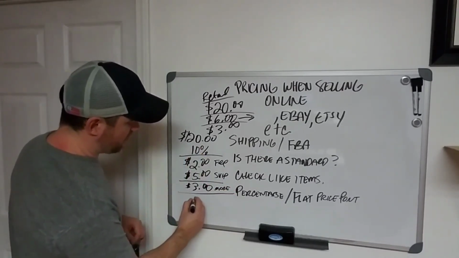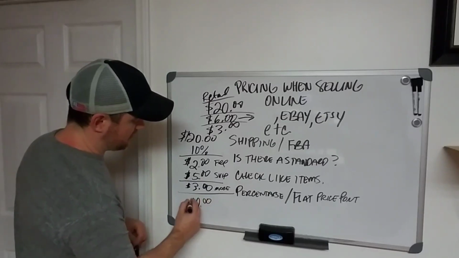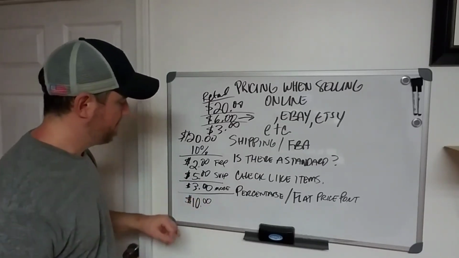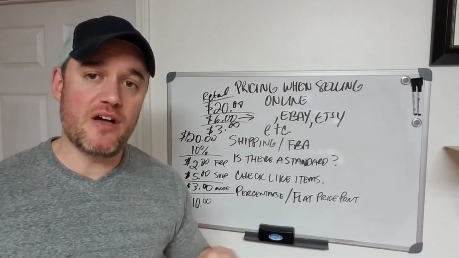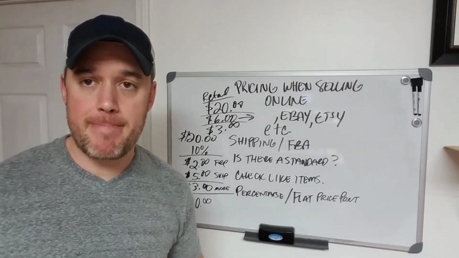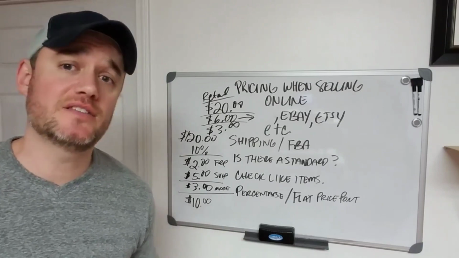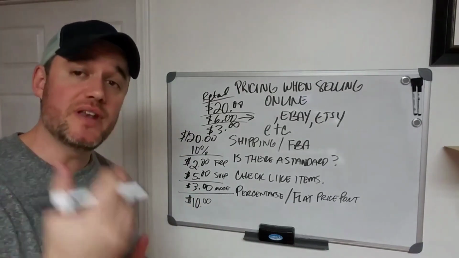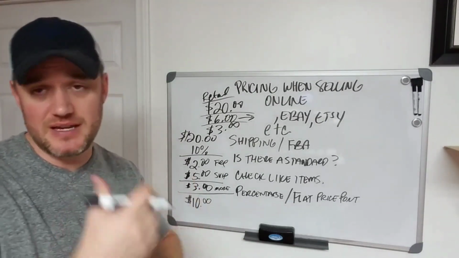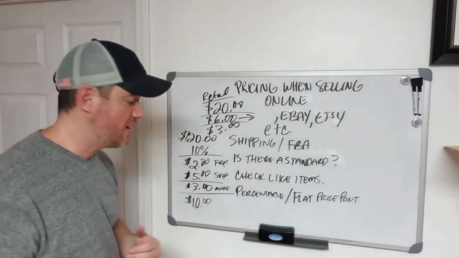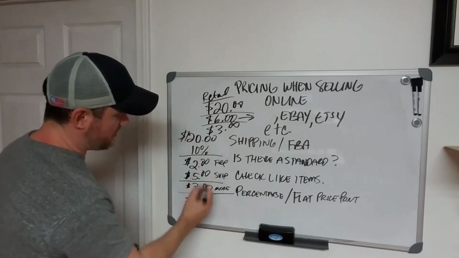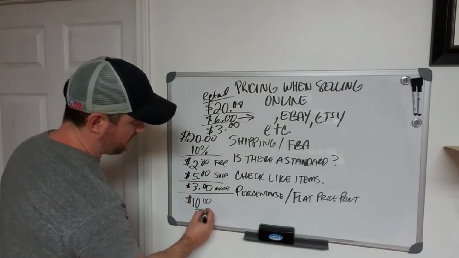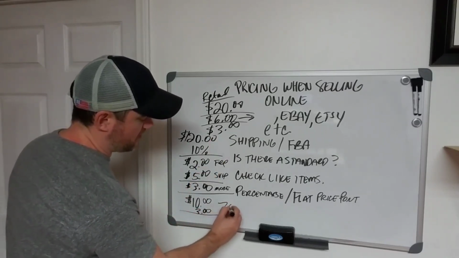So now what's left over is $10. From that $10, you have to remember that you're going to have to reproduce the product again. So it costs you $3 to make your next one that you want to sell, because you obviously want to stay in business, and that's how you make your product. So it costs you $3 to produce it. That's for your next one. So now you're walking away with $7.